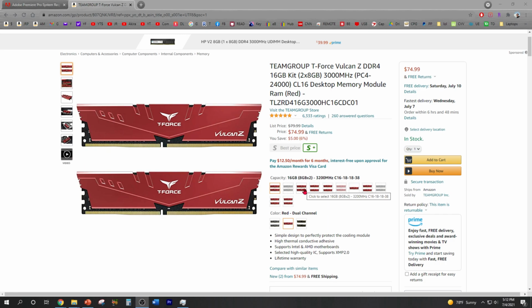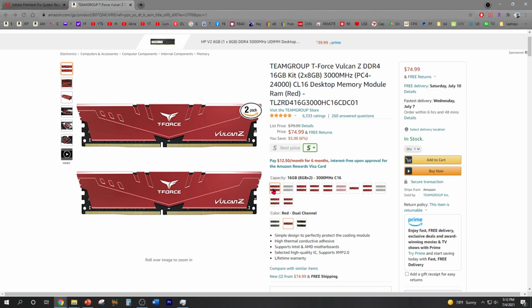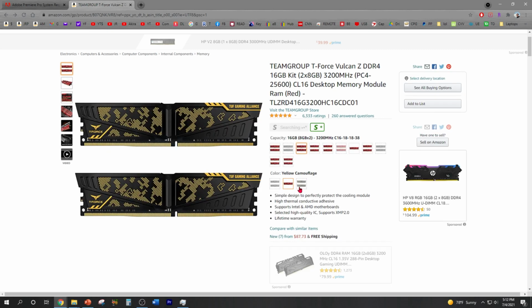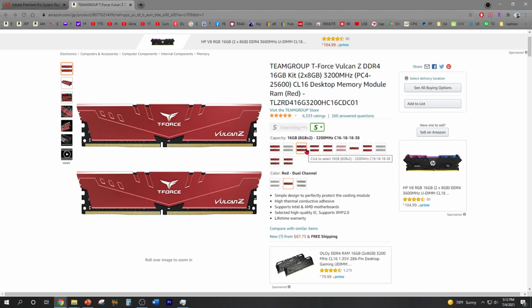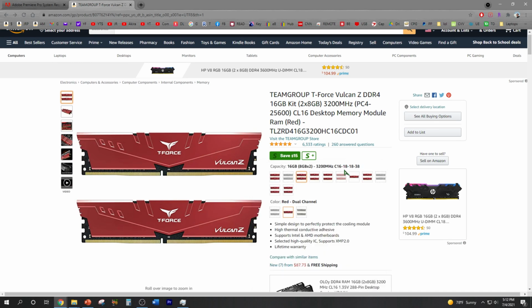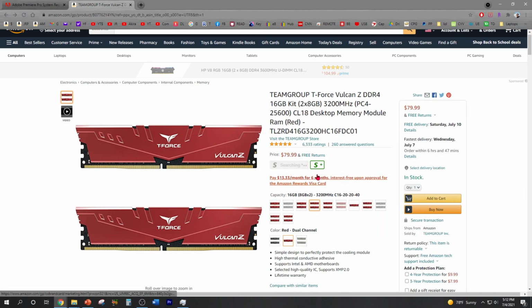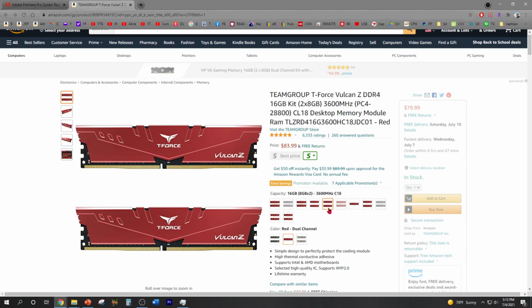All right, notice different prices. So if we go and click here, I'm mainly interested in 16 gigabytes, 2x8, so $75 for that. And we see the 3200 megahertz one, I think they are out of that. But if we click the different configurations, you have more options, it gets higher in price. C18, see? C16 is cheaper than C18.